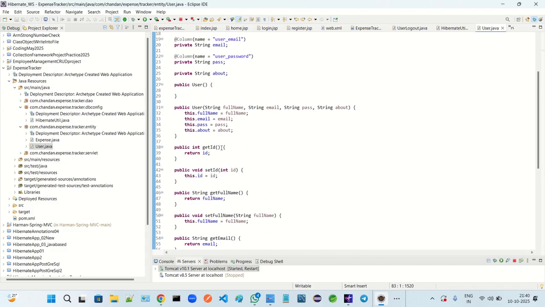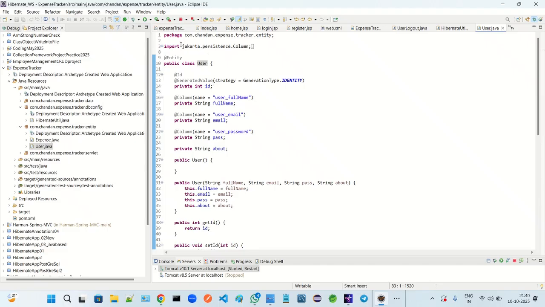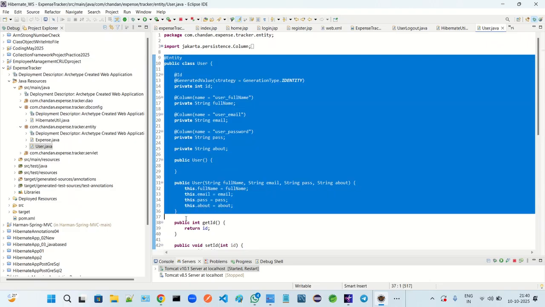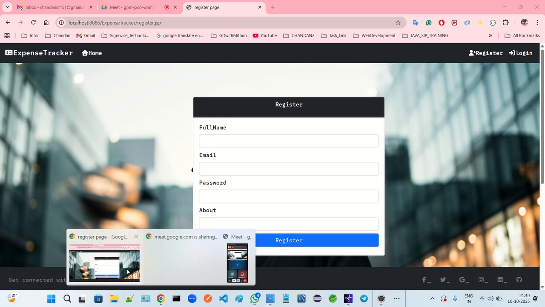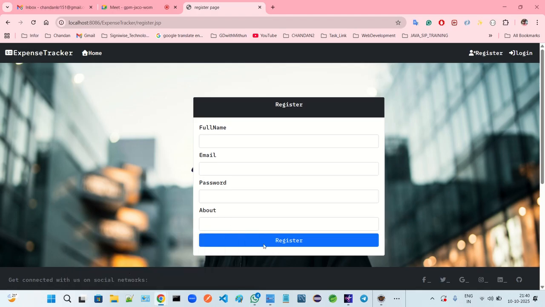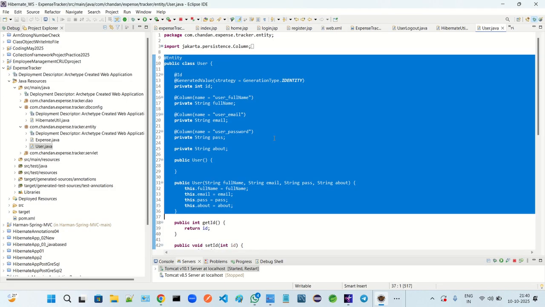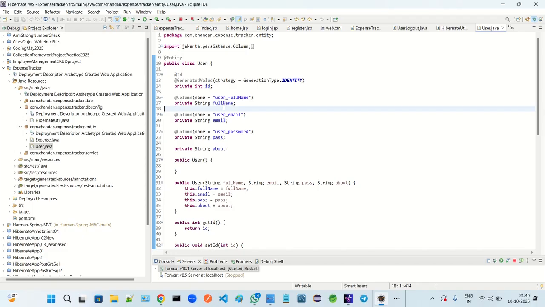Now remember, after creating this entity class, it never means that if we fill in this data and click on register, internally it will set values to all these properties and save into the database. No, a lot of things are ahead which we need to cover, isn't it?